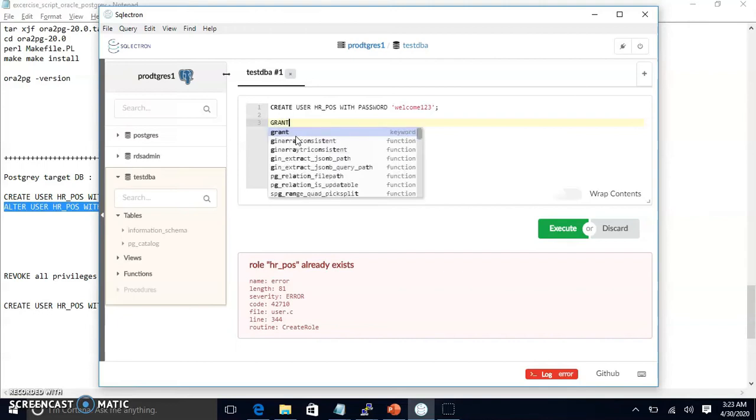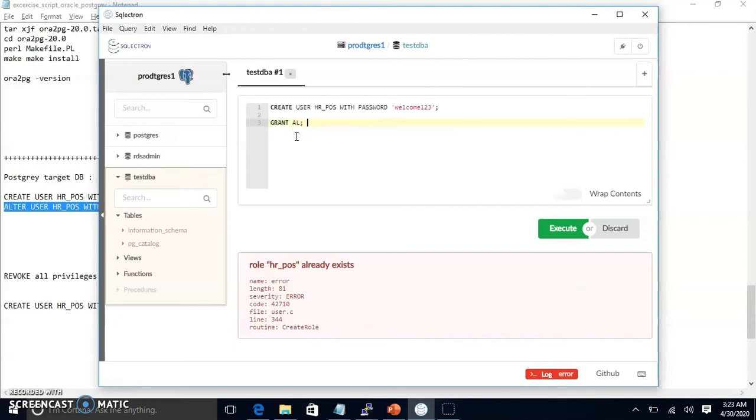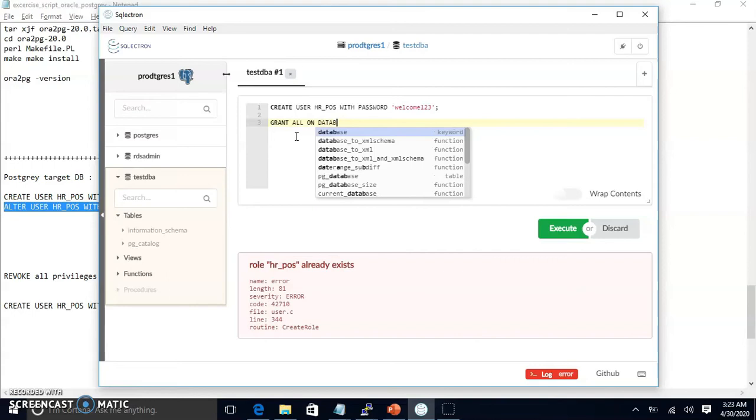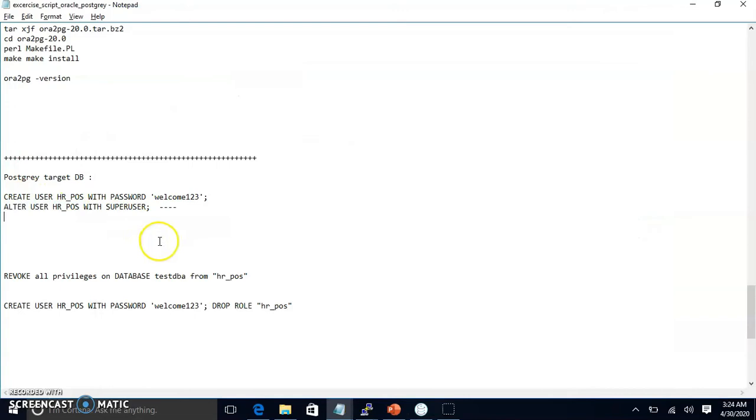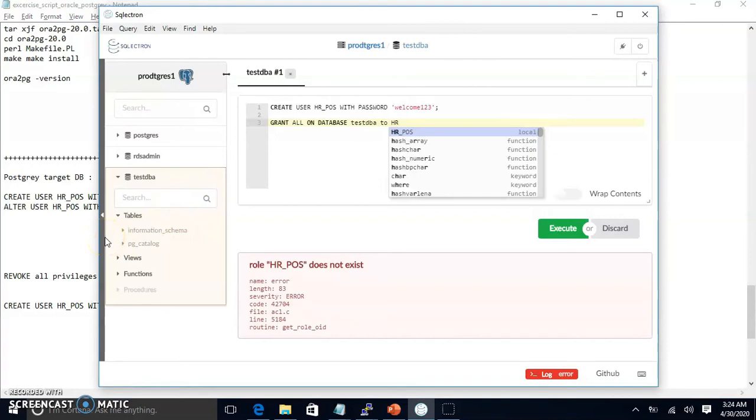So I'll try to grant all on database testDBA to this role, HR pos.